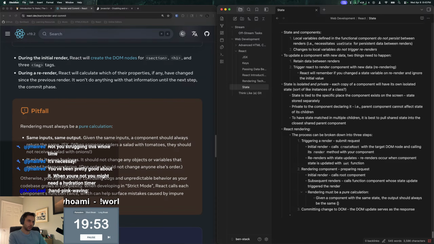So kind of like a pure function, I guess. Components do not influence the state of other objects or variables that existed before rendering.